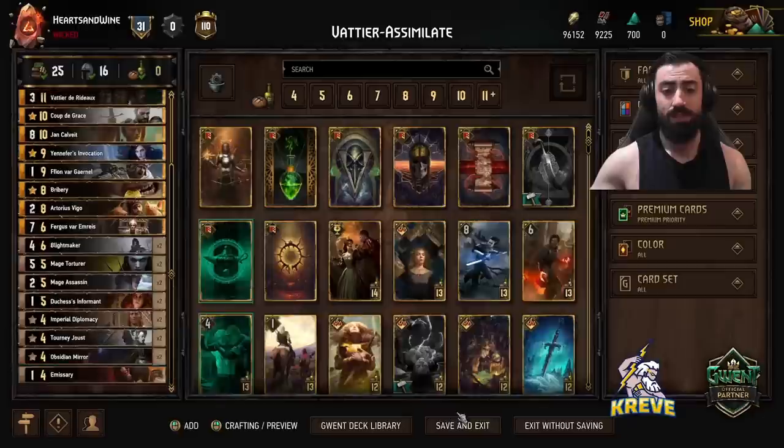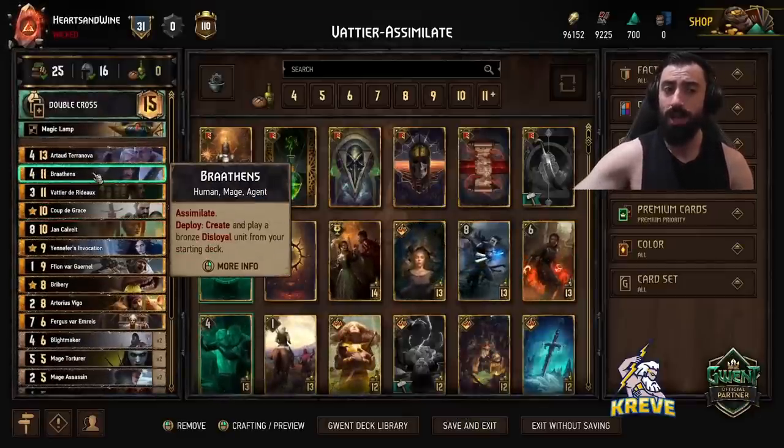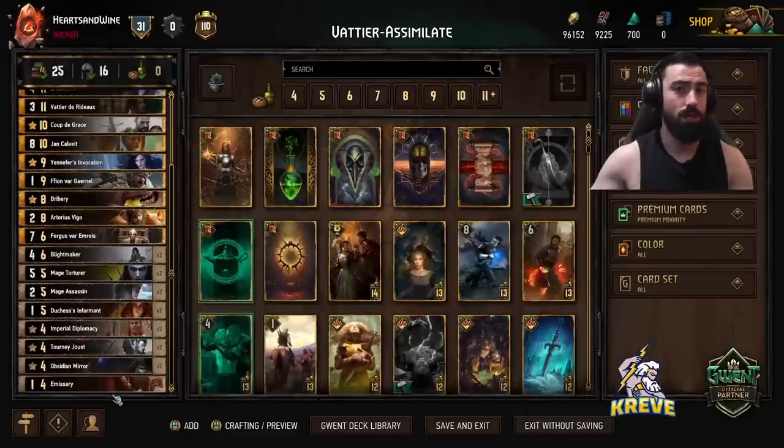Emissary is just in this deck because we are playing Braithens. So when you go first into a round and you don't have something to copy through Duchess Informant, Emissary is nice as a proactive play, so keep that in mind, but you just really want to leave this tucked away in deck.